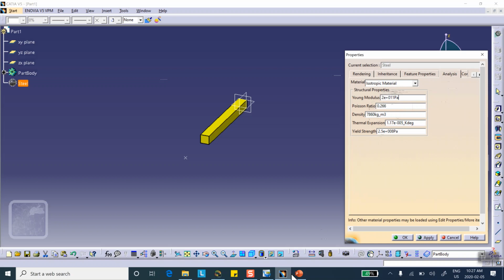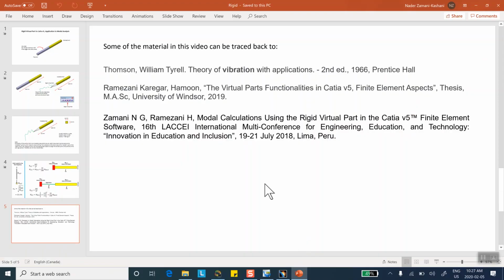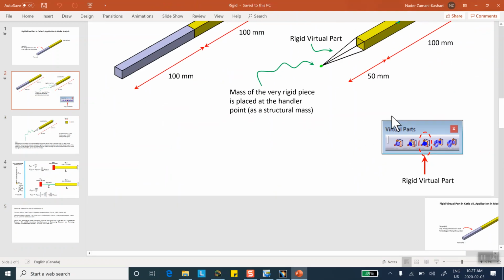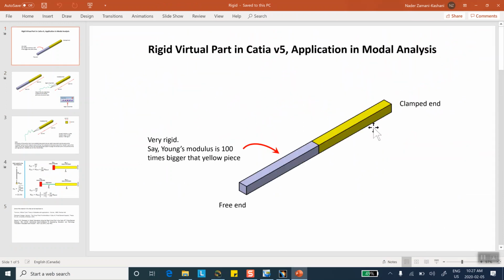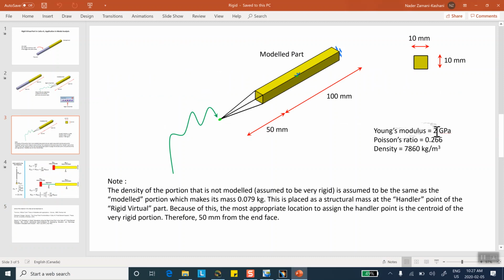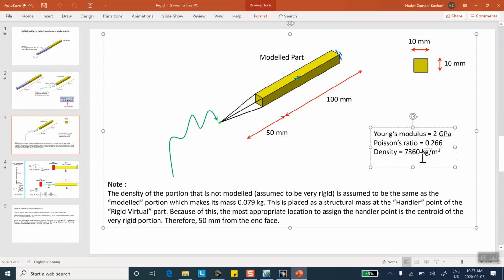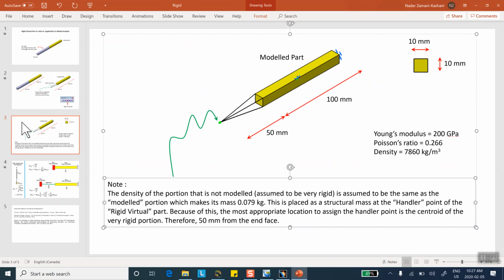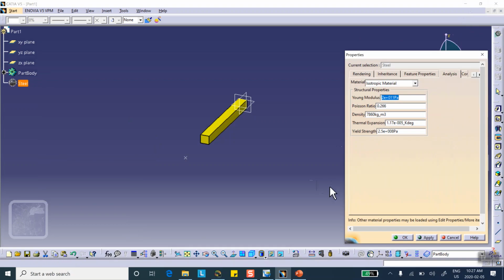I just realized that obviously there was a mistake here. This should have been 200 gigapascal. That number 221 that I showed you was correctly calculated. So this was a mistake. It's not 2 gigapascal. It's 200 gigapascal. Okay. Good. This is 200 gigapascal default property, and this is the density of steel that I use. We don't need these other things. Okay. Good.